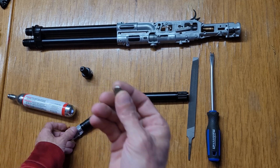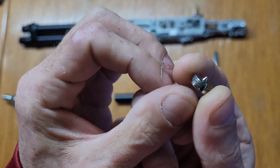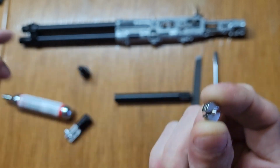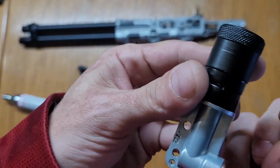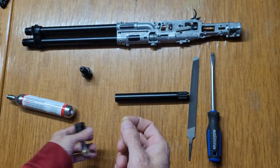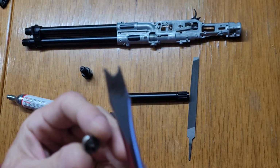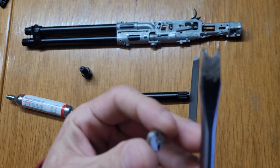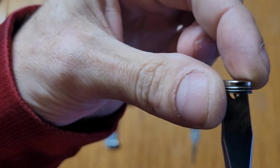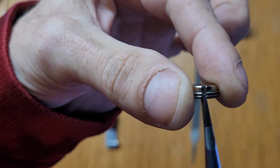Yeah, here's the little plug that comes out. It's got a little piercing pin on it. That's the stock piercing pin. So basically, when you pull this guy out, the threads on this adapter are the same. And the way he's got it milled, it fits in there perfectly. Nice, lots of support too. Yeah, so like I said, you got to make yourself a little tool or some circlip pliers or something. And then I got that little gap in there. You can see it for the pin. So boom, now you can twist it.